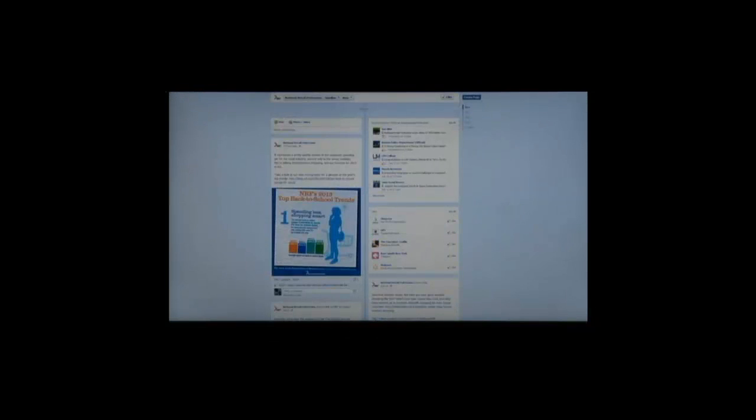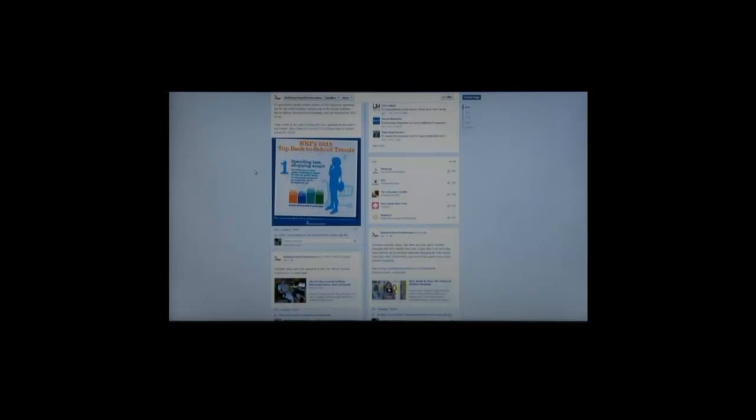So going back to the National Retail Federation page, the point of your post should always be geared towards getting as many of your fans to interact with your page as possible. The more fans interact with your content, the greater chance you have of reaching them through their newsfeed. Sharing, liking, commenting are all examples of how your fans can interact with your content. One thing I want to point out is that when you share a post from someone else's page, it's not stealing, it's mutually beneficial. So that's one way to interact with their page as well as posting on your page.